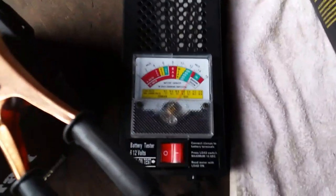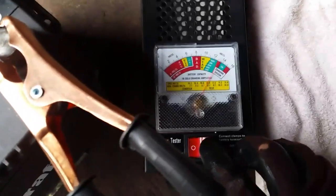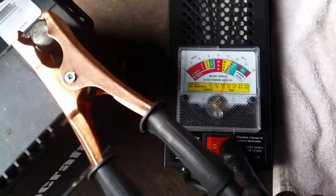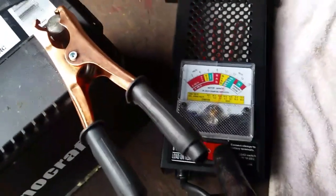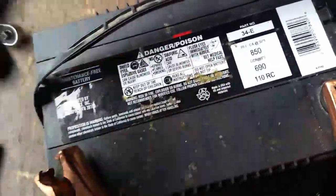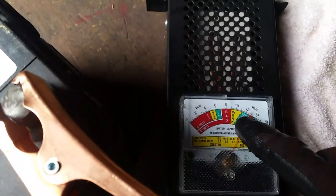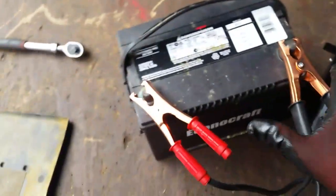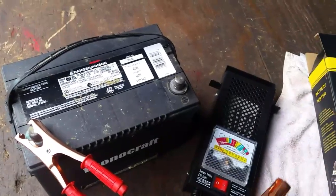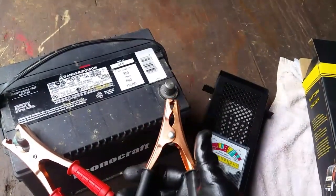All right, so we jumped right up there. We're at 13.1 volts. So let's go ahead and hit the switch here and see what we got. 1, 2, 3, 4, 5, 6, 7, 8, 9, 10. This is a 600 to 700, 800 cold cranking amp battery, and we are so good. Good battery. 850 cold, 690 the other number, so it's 850, and we were right about 825 there, it looks like on that switch. So we got a good battery here. Like I said, it's been sitting about 2 days, because it was sitting where I bought it for about a day, and they had already reconditioned and charged it up.